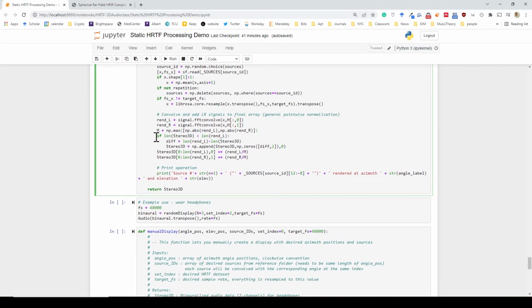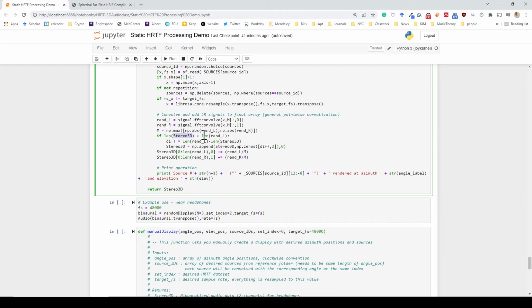So the next step is simply about putting these rendered versions inside my placeholder array that I created earlier. So this array at the first iteration is just full of zeros.